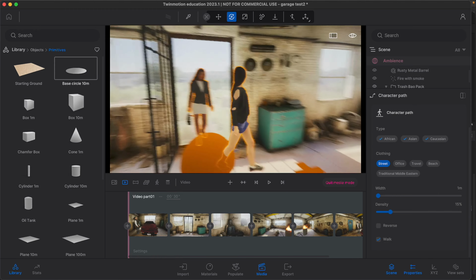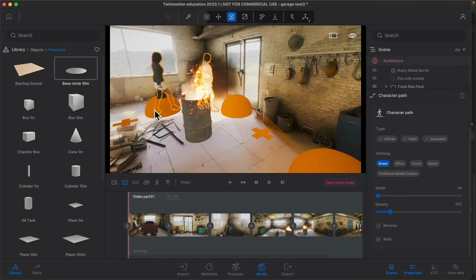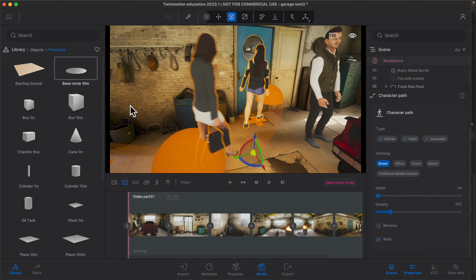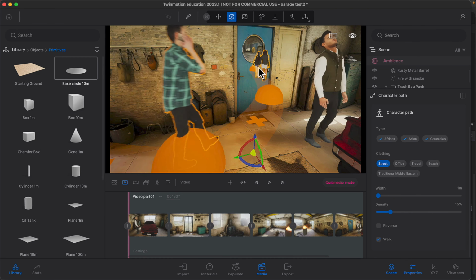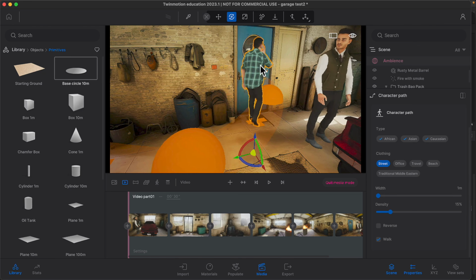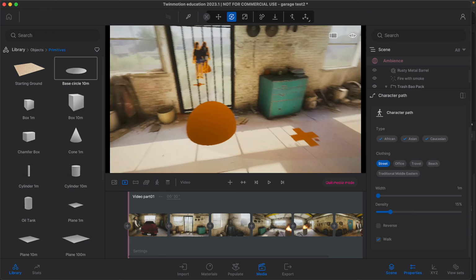And then as we look through the scene, we can see how they walk through. And then they're just going to go through the door. Of course, this door doesn't have... And they're just going to kind of go off into the sunset there. It's just kind of funny. But that's okay. I guess you guys probably get the point there.